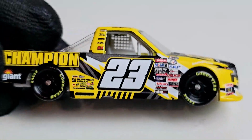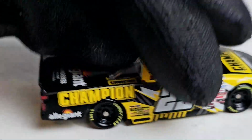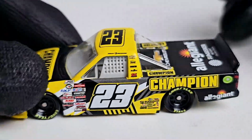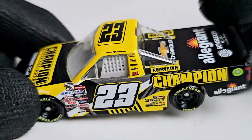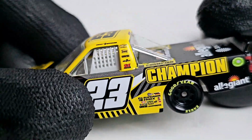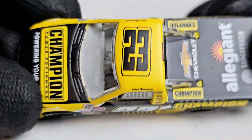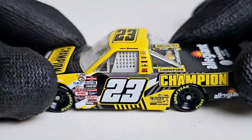This is a pretty unique looking truck that you can only find exclusive to the NASCAR Authentics line for Wave 11 2023. Ironically, this truck is actually very ironic, because what I'm about to say might actually shock you, but we probably could have seen this, guys. The number 23 champion for Grant Enfinger. This guy was so freaking close to winning the truck championship last year.